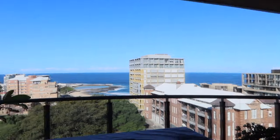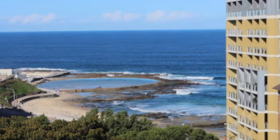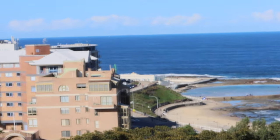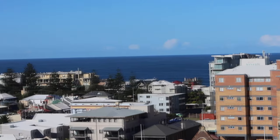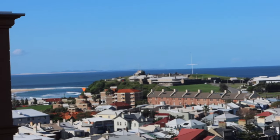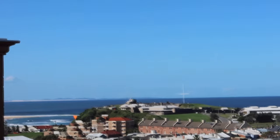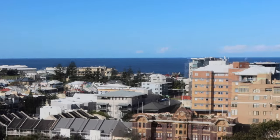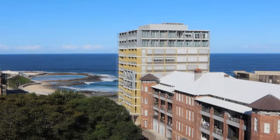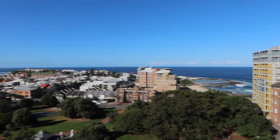But yeah, sun and love all the way from Newcastle, Australia. All the way out to up to Port Stephens. A bit of a scenic view for all you peeps around the world. This is Newcastle, Australia.